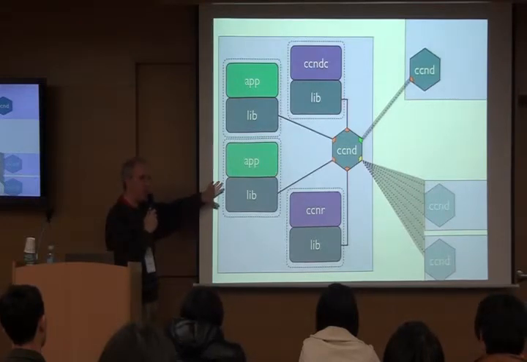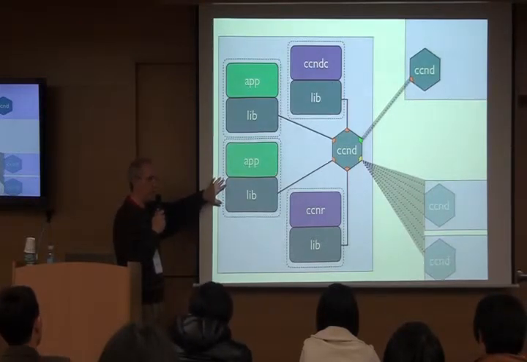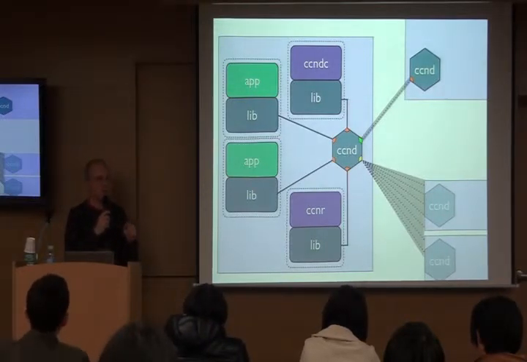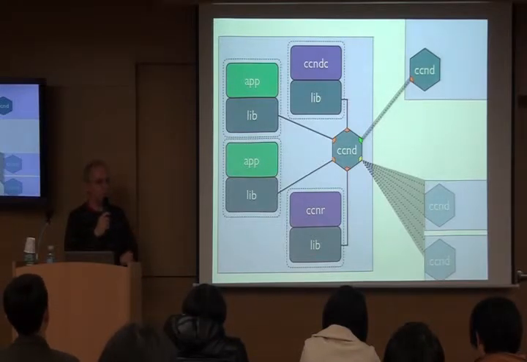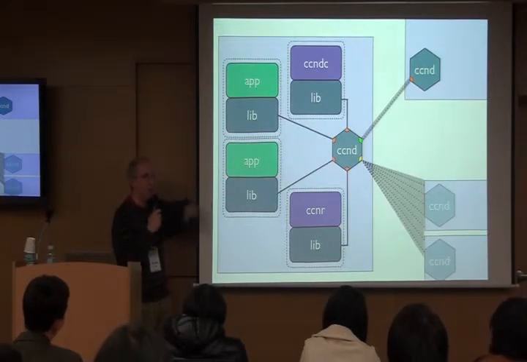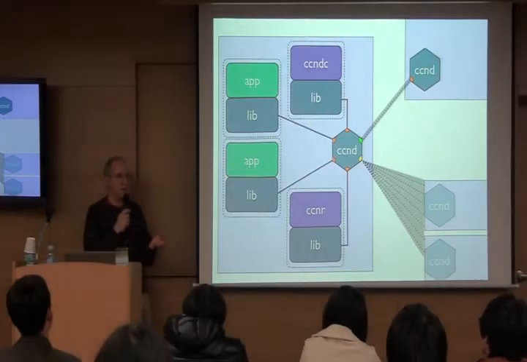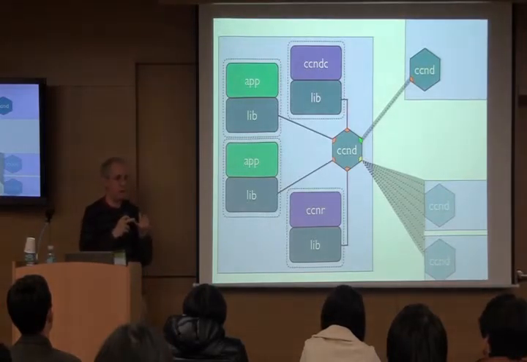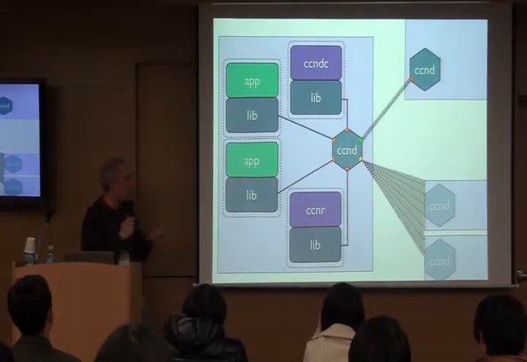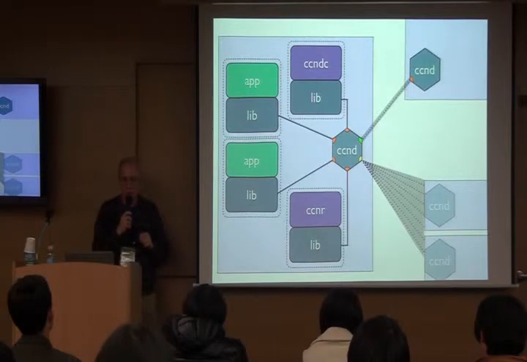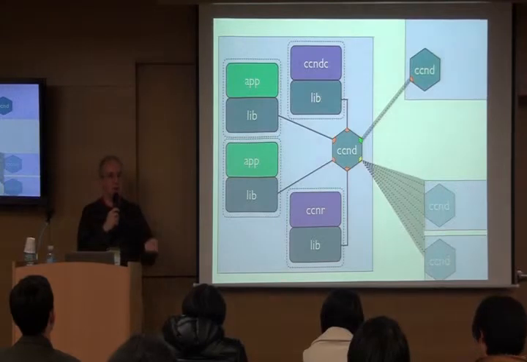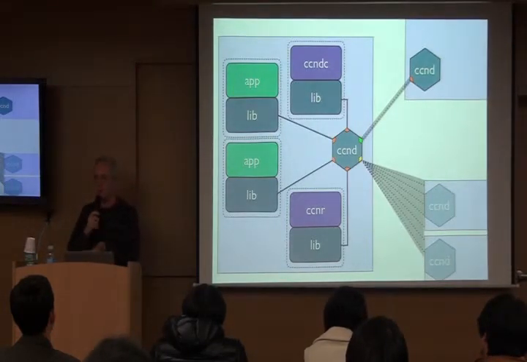There are good reasons for this, and one of the important reasons has to do with building these security trust foundations into the communication of data between producers and consumers. It is the application that knows all of the context needed to determine how should I name my data, which goes to how it's going to be packetized, because every packet has a name. It's the application that knows what keys to sign this data with, so that my intended consumers will actually trust the data, what Van was alluding to earlier.